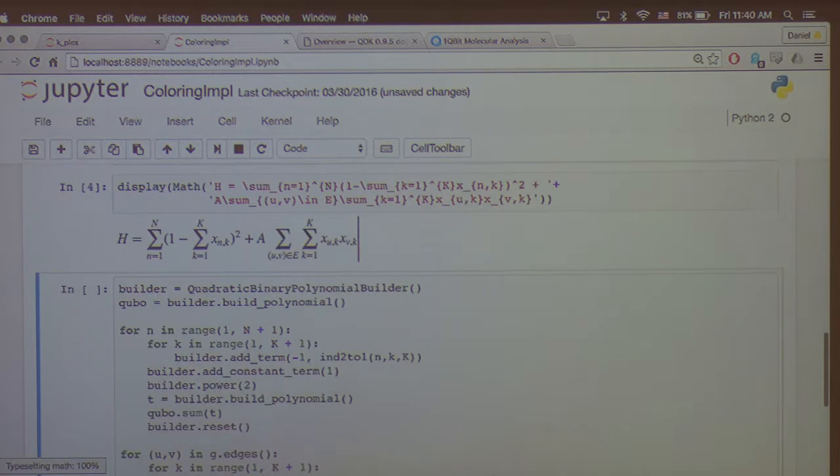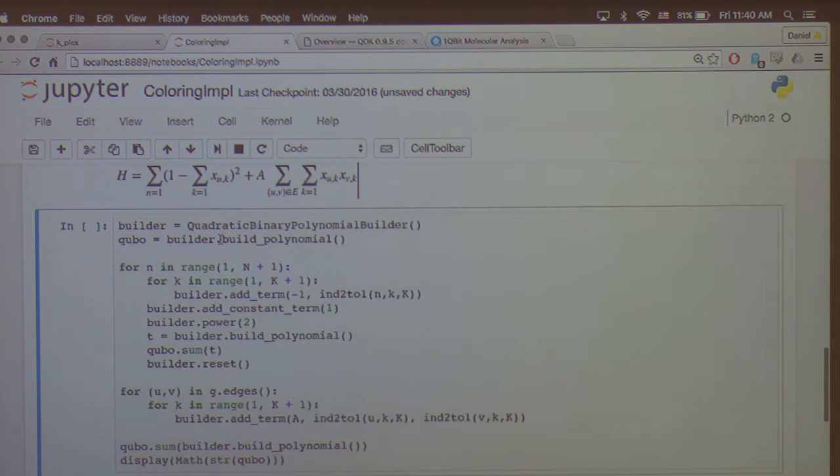Here, as an optimization expert, I think that this is the right QUBO to solve the K-coloring problem. I'm not sure, but we'll find out. So I'm going to try to build this from scratch and then run it through the common solver interface layer and see what solution I get. So I'll show you how to do this.